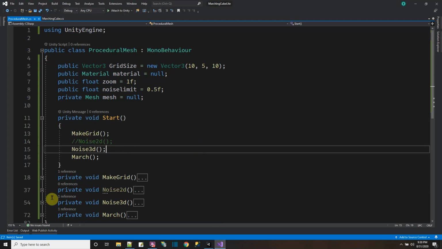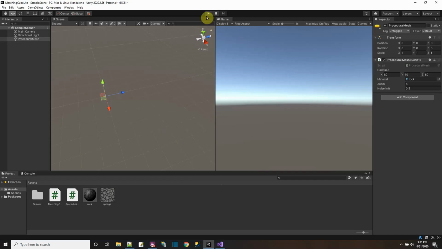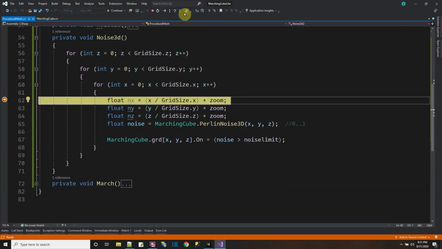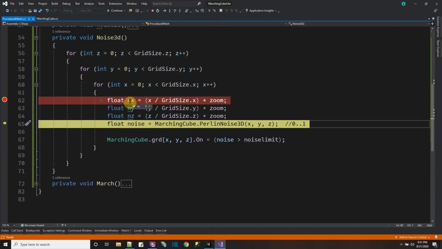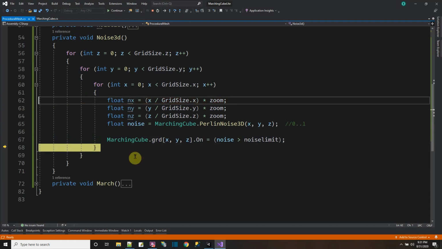Okay, let's see what's going on. Here, make noise 3D. Let's make sure it gets to here. Let me put a breakpoint here. Okay, and then let me attach that to Unity. So we'll hit the breakpoint. Now go to Unity and play. And we'll see if at least we get to our function. So we do. So let's see what's happening. XX, YY, ZZ. Let's see what comes down. 0, 0, oh yeah, because I just started. Noise at 0, 0, 0, it's probably going to be 0. Oh no, 0.46. So is that greater than 0.5? No. So on should stay false. All right, so it is getting here.